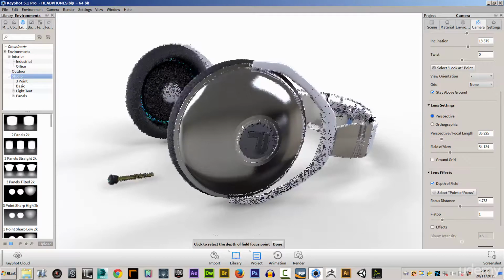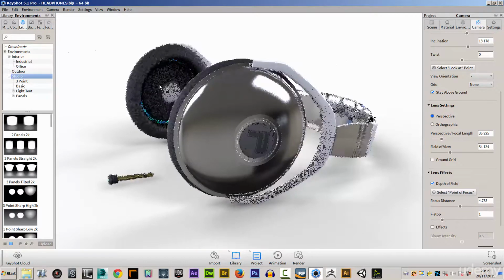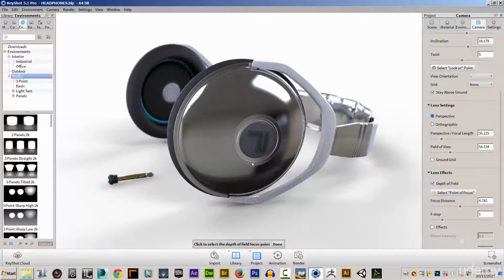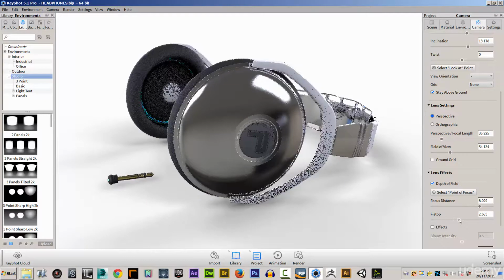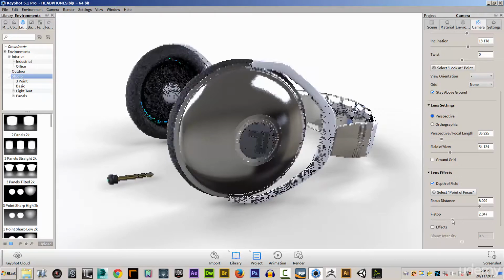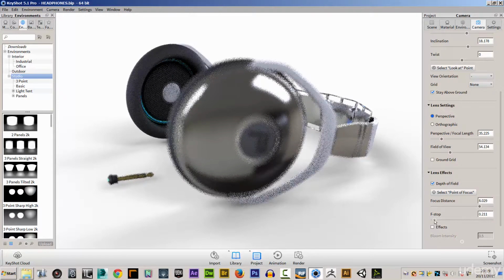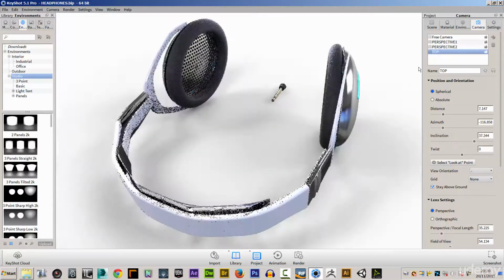So once again, I'm going to go in here. And in this case, I'm going to select this back piece. So now you'll see that the back piece will be sharp and this front piece will be blurred. So let me just set that here. You can see that sharpened up, and click done. Now this will be blurred and this will be sharp, and you can also set it up here to set the amount of blurring, like that. Bring the distance down, it will be really blurred. Okay, so very cool, and it's a per camera thing, so this one I'll leave off. I won't put any depth of field on this one.